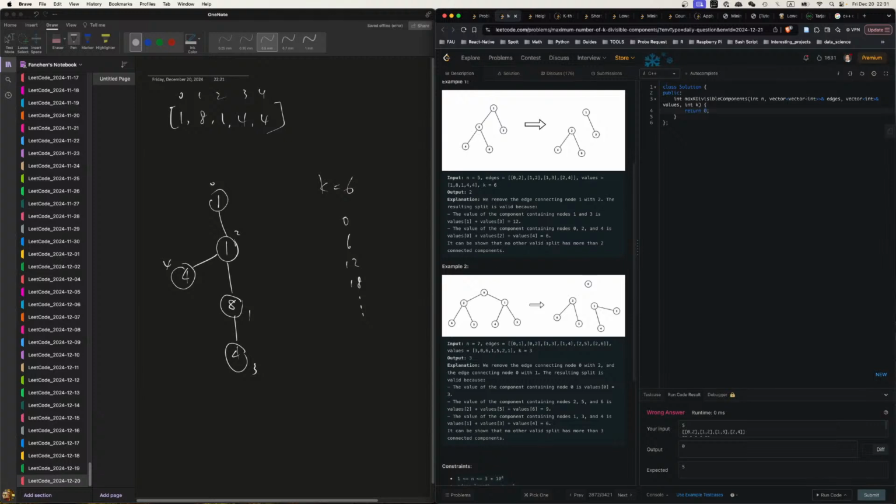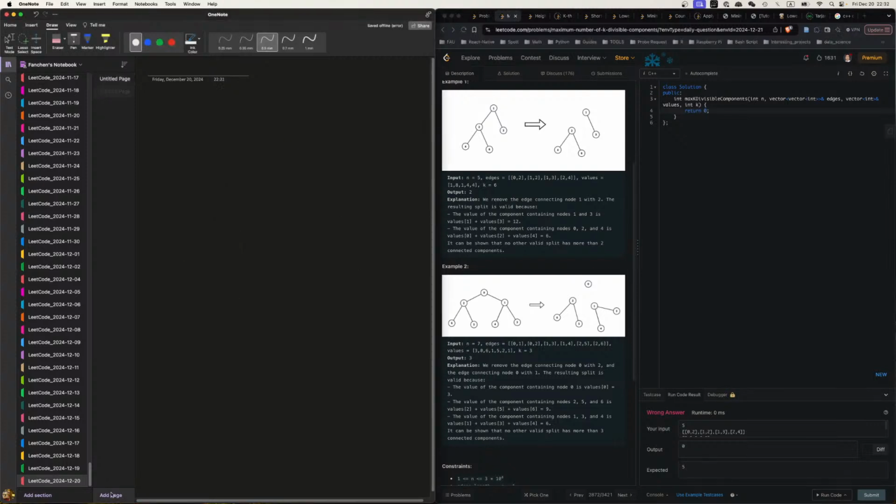Yeah, because the sum of k is the smallest that you can break off, unless you have 0. In this case, we have a 0, but we cannot break it off. Actually, I don't know. What's this example?